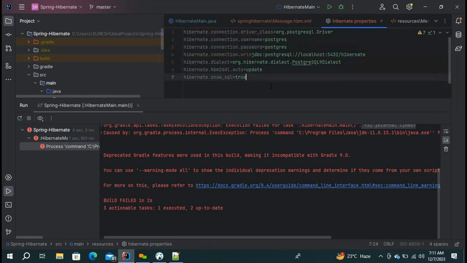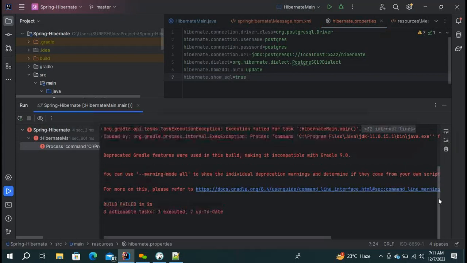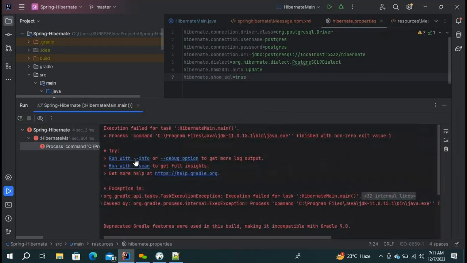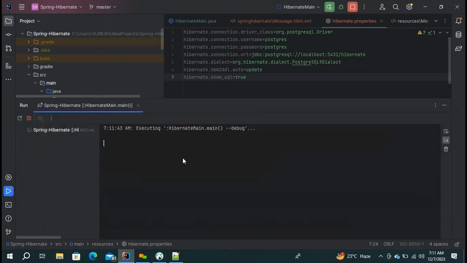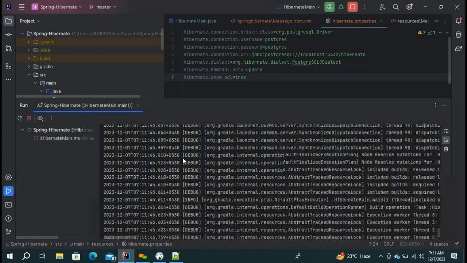Hibernate.connection, data source, transaction factory, URL, username and dialect. Everything we provided is correct. Now let's see with the debug option what happens.